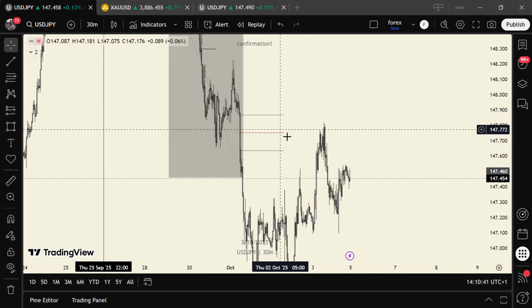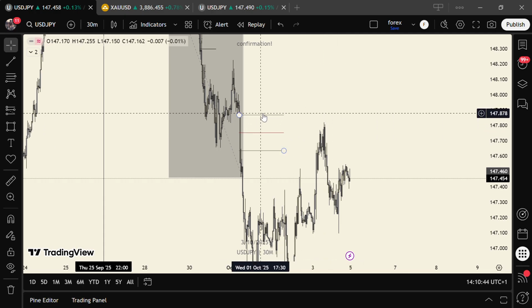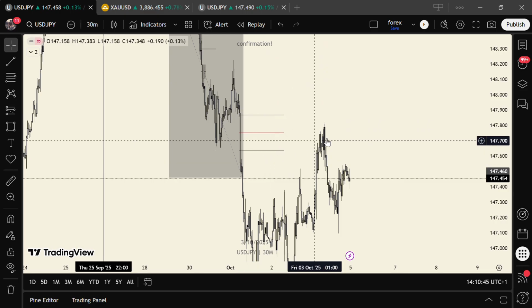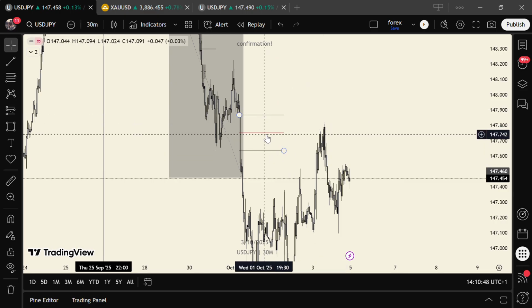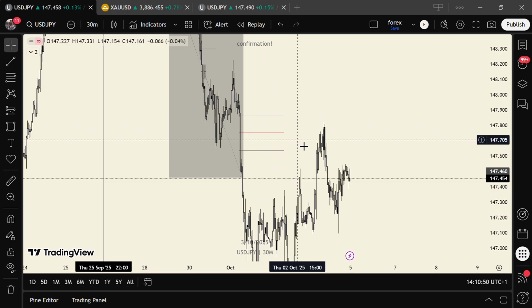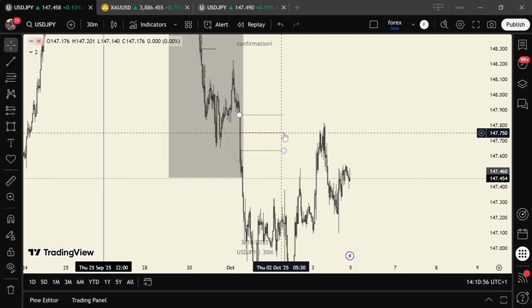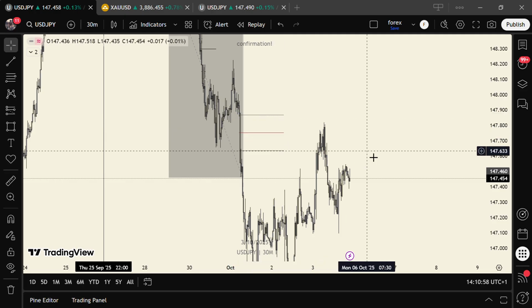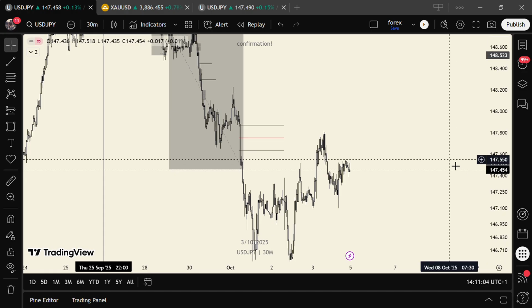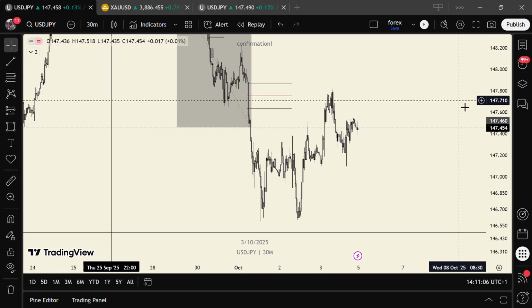If you're using yours, it might look different. This is just how I have mine set up, just these three lines, very simple: 0%, 50%, and 100%. So with bigger fair value gaps, I like to use this fib tool and enter at the 50% of it. It's just for risk to reward reasons, so that I can have a better risk to reward. It's not really anything special. I just use it to have a better risk to reward, right.